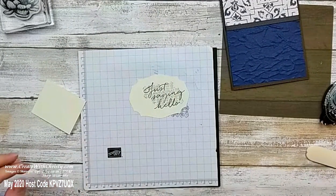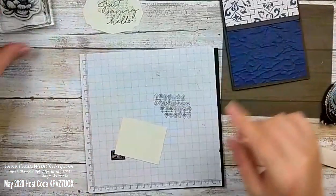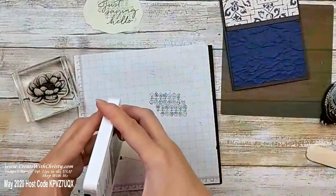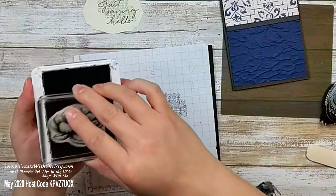Oh, hi, Ruth. Okay, now I'm gonna grab my flower. Oh, there we go. Well, my voice is getting all scratchy. It must be getting dry down here.